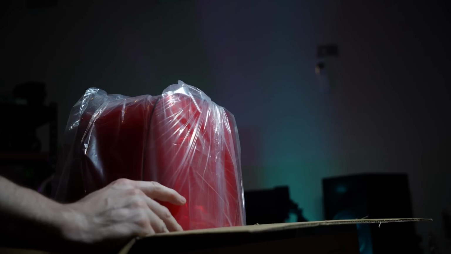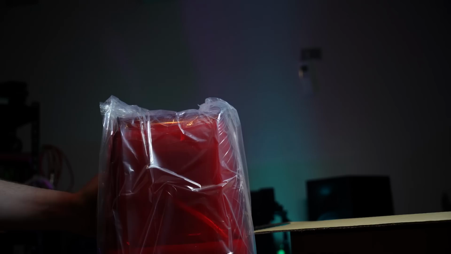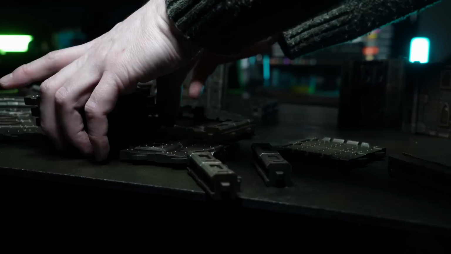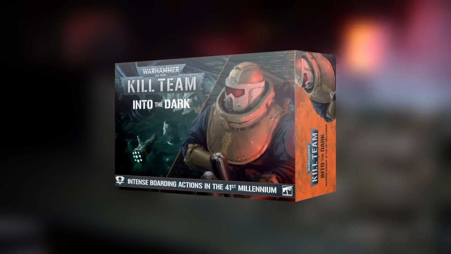Okay, Elegoo didn't really leave that note, just to be clear, but they have sent me this printer to try out, and I thought what better way to do that than to run it through an absolute gauntlet by printing a boatload of terrain and minis in an attempt to proxy Games Workshop's latest, recent Kill Team box.